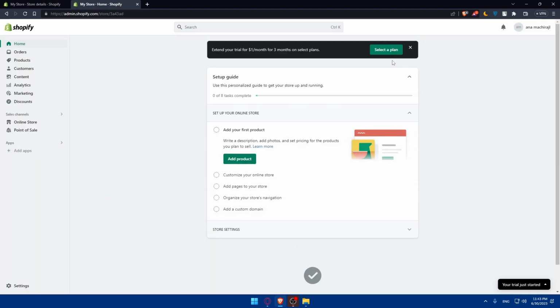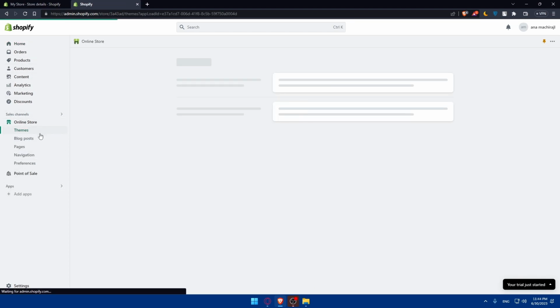There is the power of multi-channels, and of course, you can integrate Shopify with your social media platforms and marketplaces. You can even set up and manage your sales channels on Facebook, Instagram, and Amazon. And of course, make sure to keep an eye on the marketing of your Shopify store. Your online store you'll always find here on this left panel, as an example.